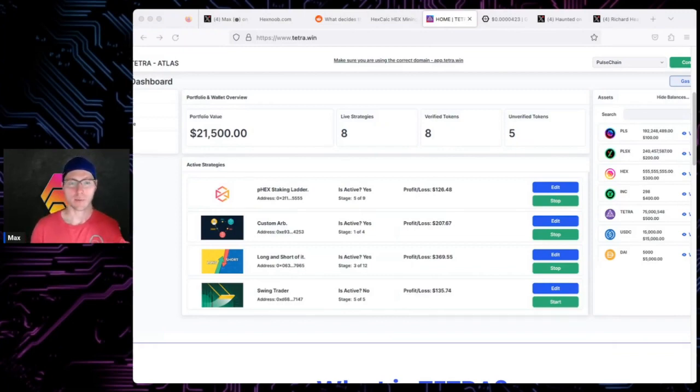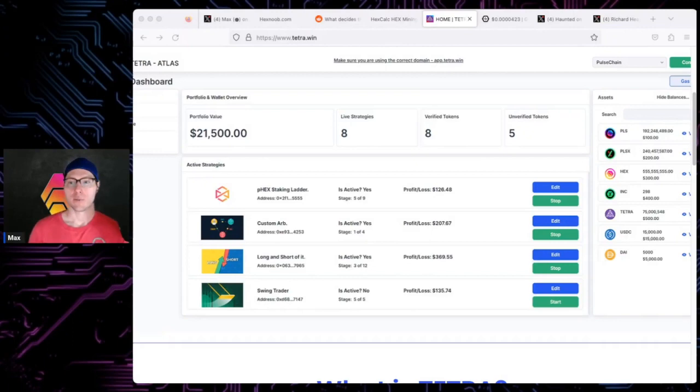If you're a crypto nerd and you want to come up with strategies, maybe I'll even come up with strategies myself. I don't know. I know other people are working on some stuff, Squirrel and Sloth and everyone, for T-shirts, of course. So that's one part. You can do that, or there'll also be a marketplace, which makes complete sense. There'll be community-driven strategies that should hopefully, depending on the feature set and all that stuff, be point and click. Hey, I want to deploy this strategy, or I want to download this strategy and run it on Tetra, whatever it is. And you configure your parameters, you connect your wallet, you do all that stuff.